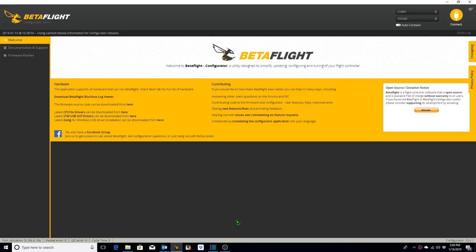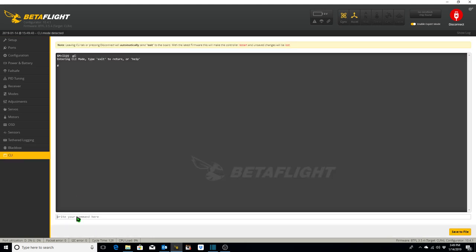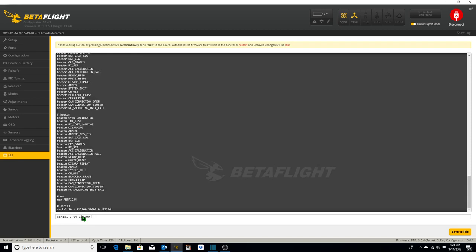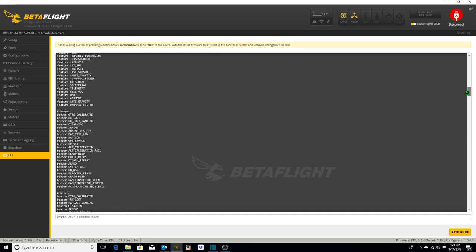Let's get to it. Okay, the first thing that I like to do whenever I get a new quadcopter, or I'm building a new quadcopter with a new flight controller, is to get what's called the dump, D-U-M-P, of the flight controller's original configuration through BetaFlight. To do that, you connect the USB to the flight controller, turn it on, go to your CLI tab, which is your command line, and down here you just type the word dump. That'll give you a dump of all the lines of code that are currently on the flight controller.